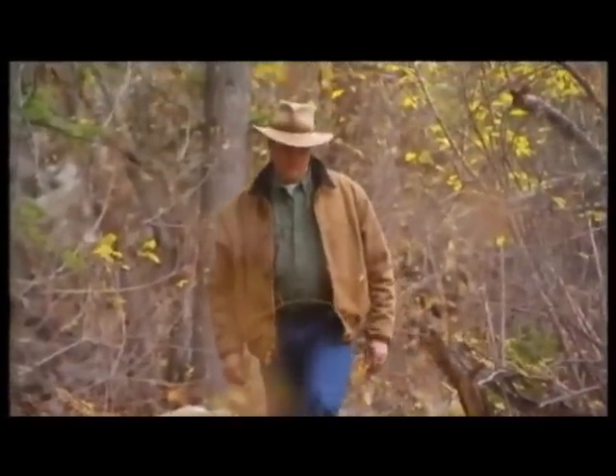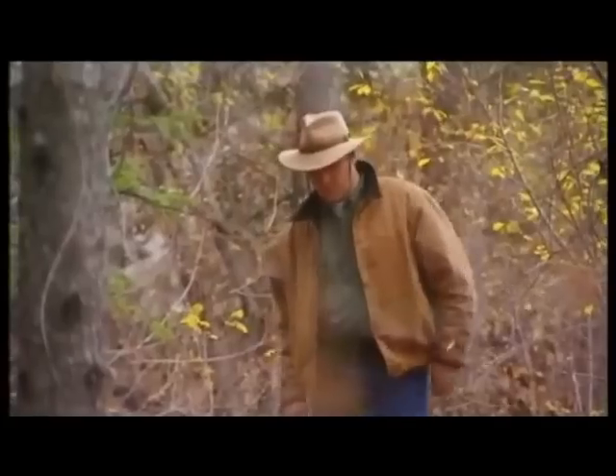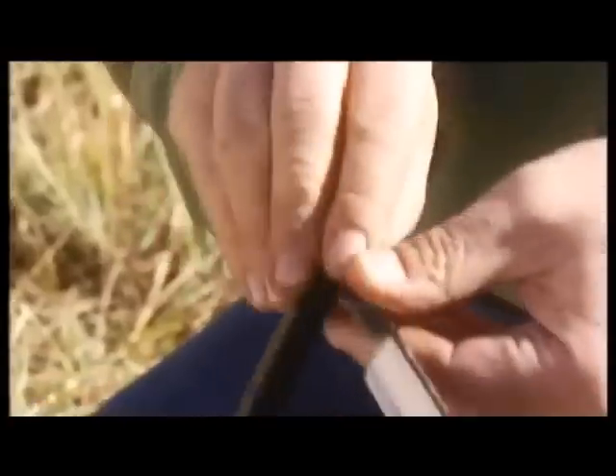On Bridger's very first expedition, a colleague of his called Hugh Glass had a run-in with a grizzly bear that nearly cost him his life. He was mauled and left for dead with all but the bare minimum of his possessions. Stranded alone in the wilderness and horribly injured, Hugh Glass worked miracles that became a legend — finding his razor in his possibles bag, he used it to create sparks to get a fire going.